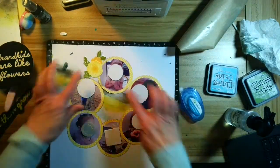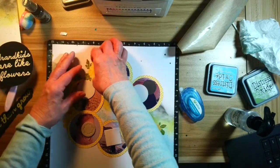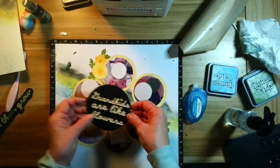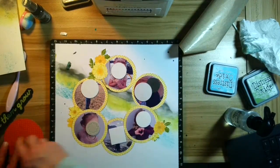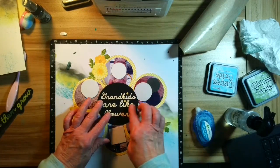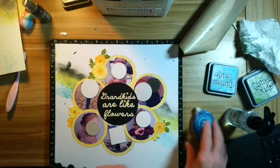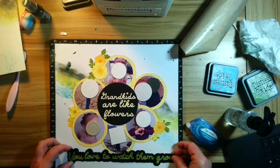So I'm trying to create a triangle, and I'll have to go through my flower stamps, and that would be cute here. I'll put a little bit of blue here, and then I'm going to pop dot this right up here, and that is my layout. Oh, sorry, I'm going to put that one here. So this is going to be pop dotted up here like this, and then this is going to be like this. I will say that when you're printing pictures, if you're going to do them like a flower, the ones that are farther away, it's easier for you to place them on there.